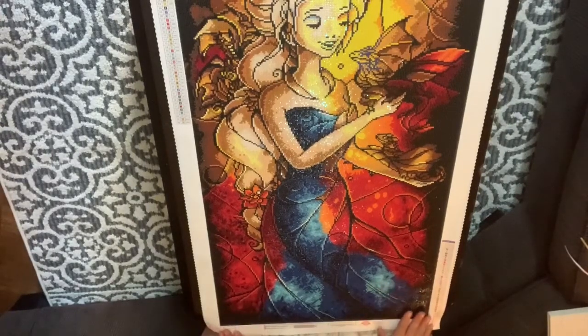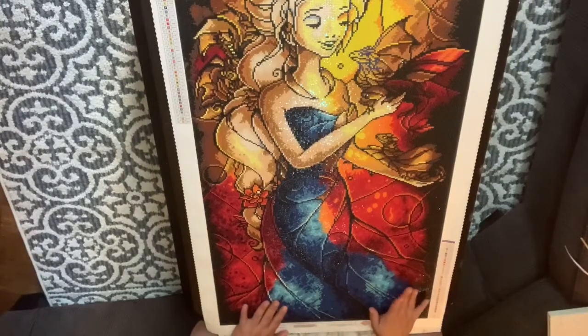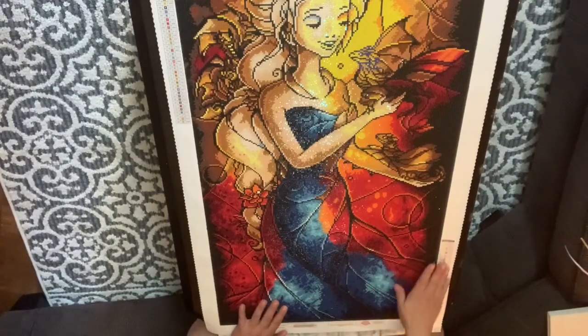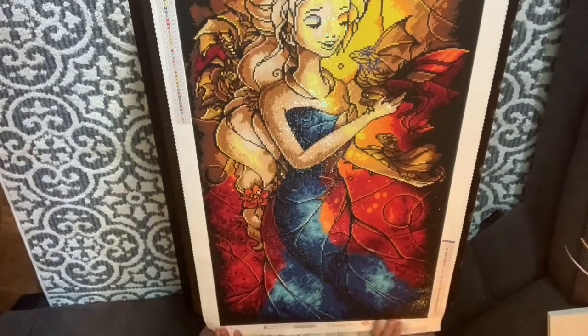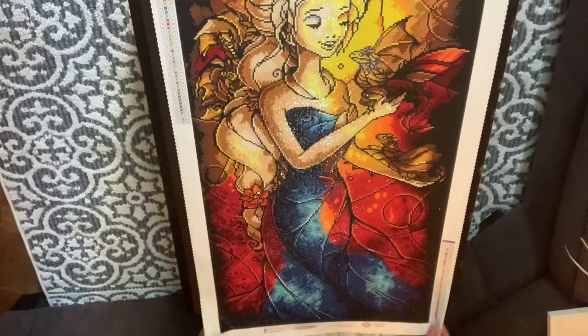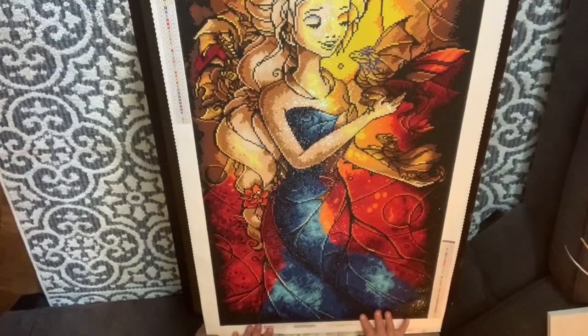I wish I had the other edition, but I'm not going to purchase it and redo it because once I do a painting I don't really want to do it again in a different size or shape — that just takes the fun out of it for me. I did extremely enjoy this piece. I love that the legends are on both sides. There are 36 colors in this, and working on a Diamond Art Club is an experience in itself. If you ever have the opportunity to buy even one Diamond Art Club, it is worth the money.